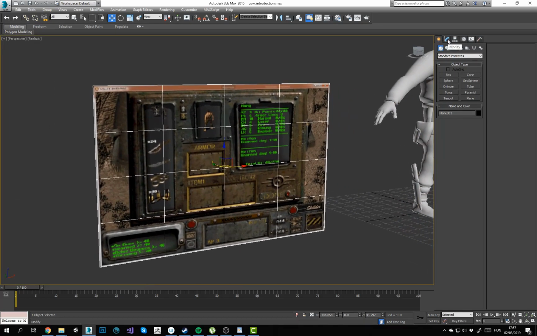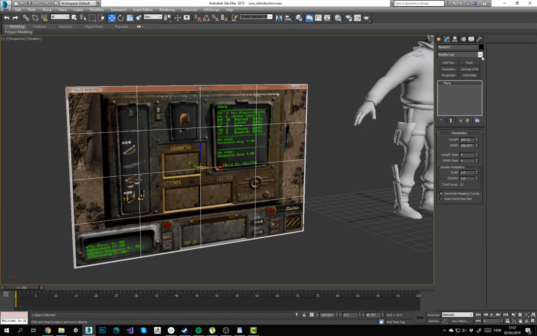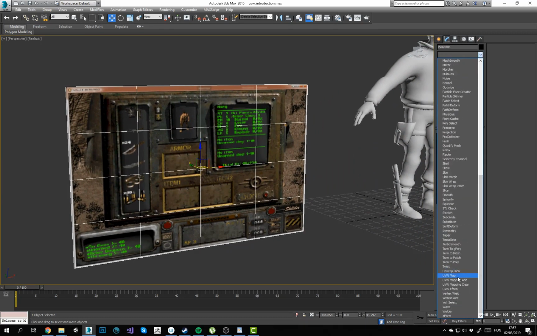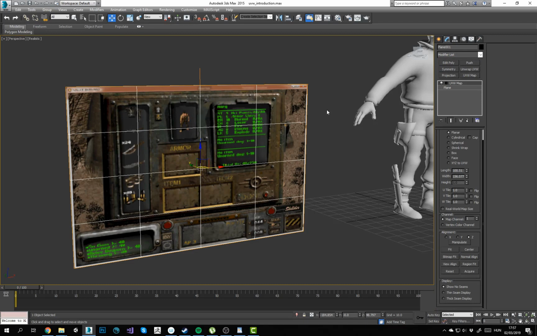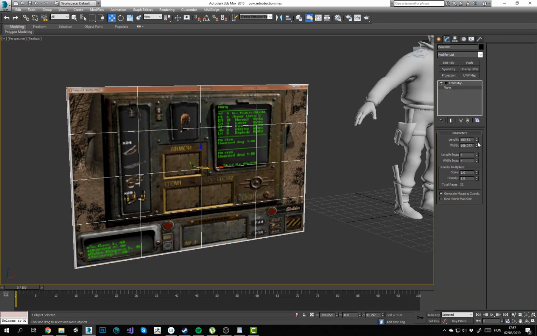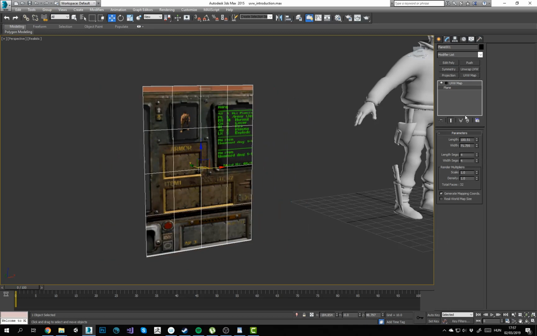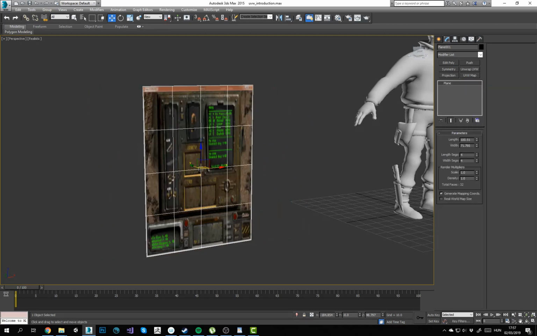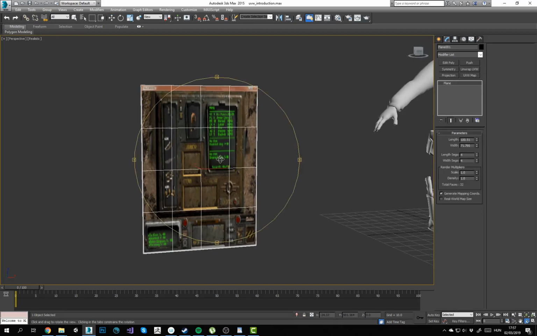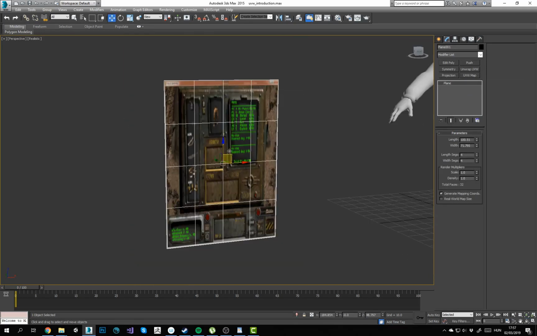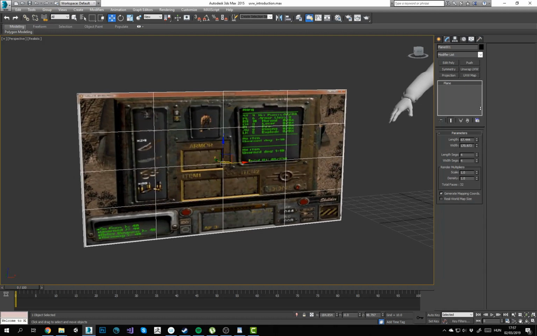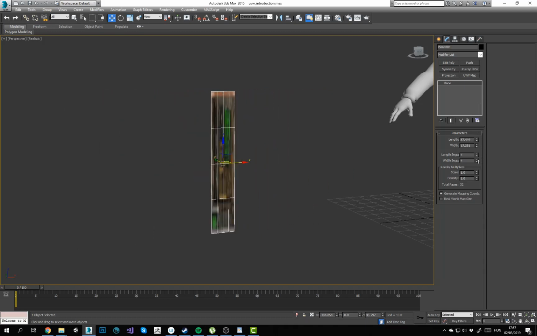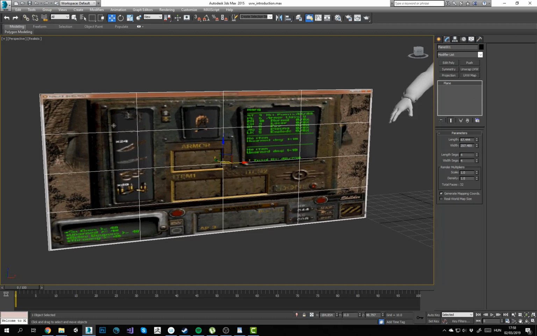we can make on the modify panel, there is a modifier called UV map. You want to click that, and the problem here is, let's see if I can make this more visible. Here, let's delete this. So the problem is, if I create a plane and attach the material to it, then the image I applied to that plane will be distorted depending on the aspect ratio of the image and the proportions of the plane I added the image to.